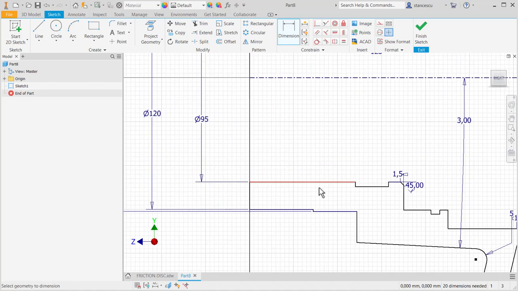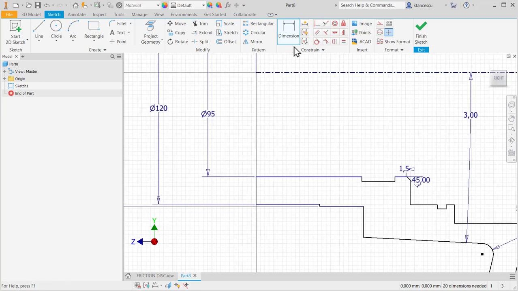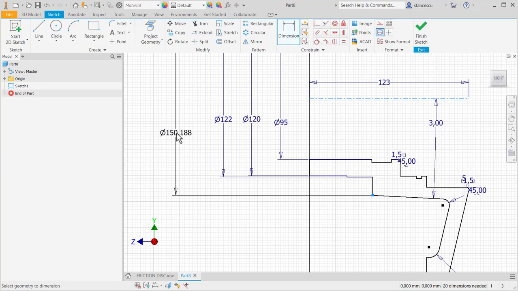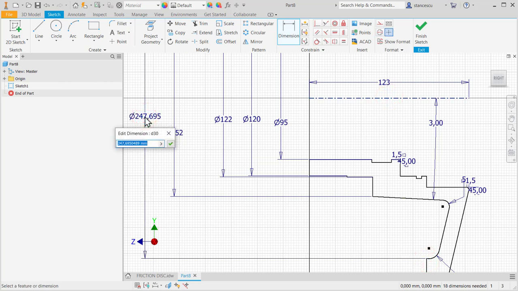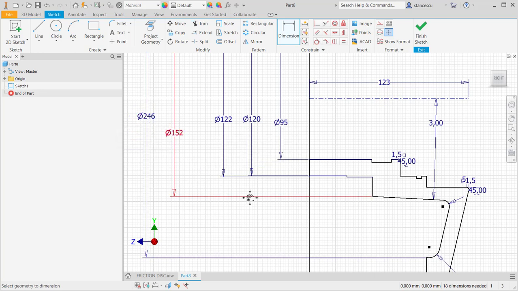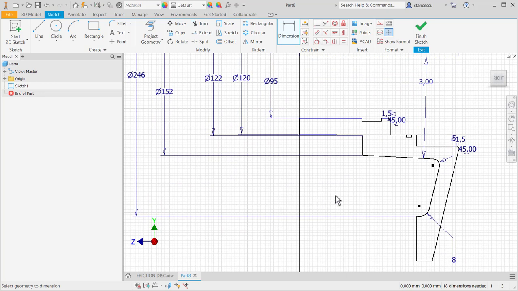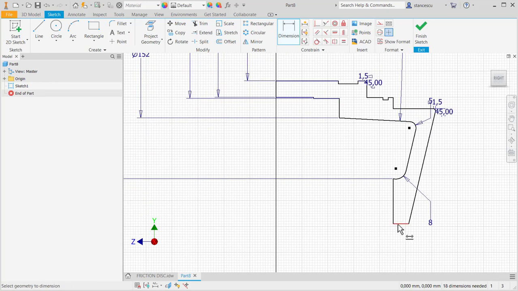Good. Let's apply all diameters and then the lengths. This is 152. This one is 246. You can see how similar they are with the drawing.